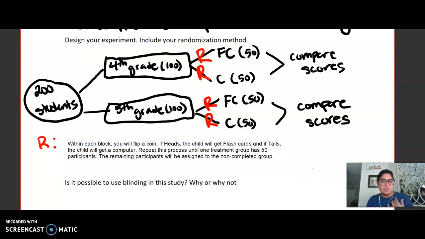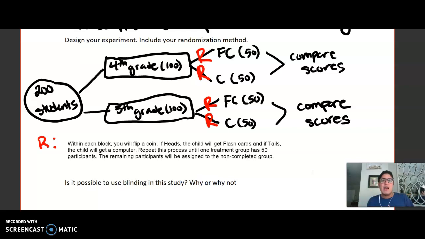Do we have control? So see, now we're looking at this. Do we actually have control? Which one would be the control? Maybe the flashcards, since that's not as much of a developed system, right? Computers now and websites for learning, there's more options there. So flashcards could be our control, computer would be the other treatment. So that would be the comparison of the two groups.